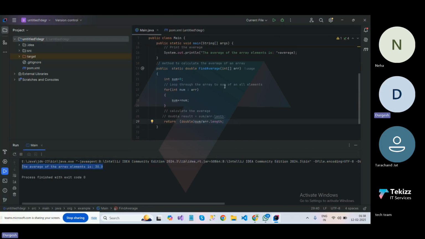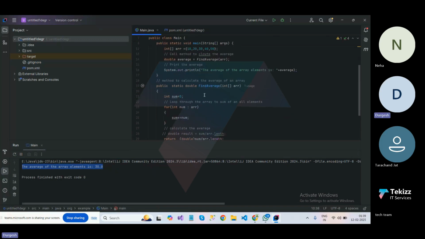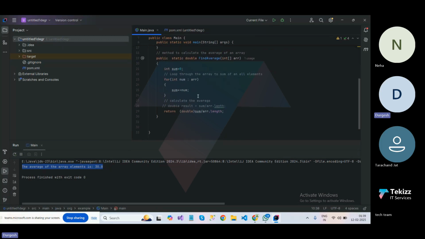Okay, we get this output. Okay, so let's now make another example.